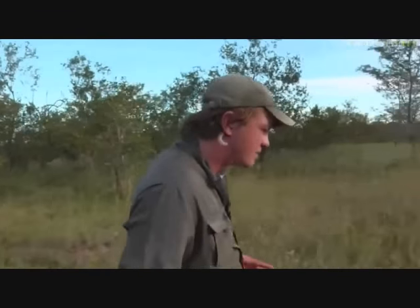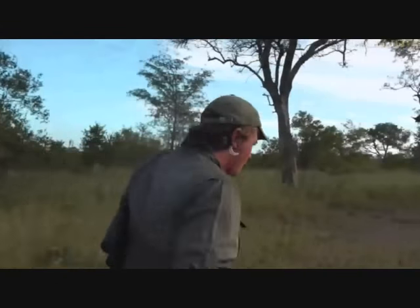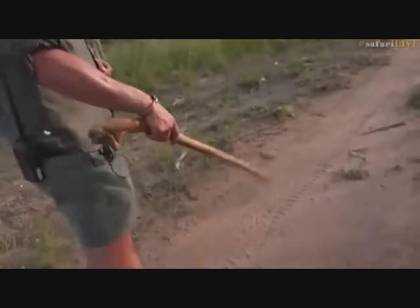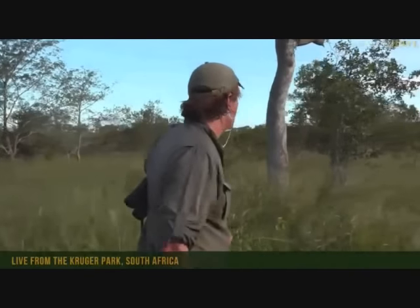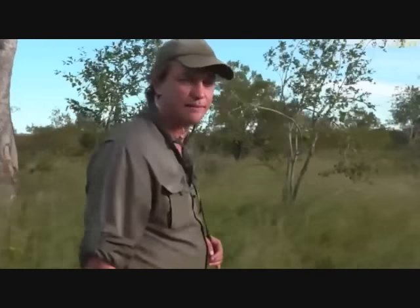Brent and Herbie walk carefully through soft sand, looking for even the slightest mark of a lioness crossing. Out live in the bush, you never know — they might bump into elephants, buffalo, a snake, or hopefully the lions they're looking for. Remember, hashtag SafariLive if you want to get hold of them.